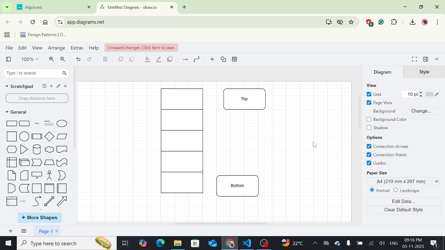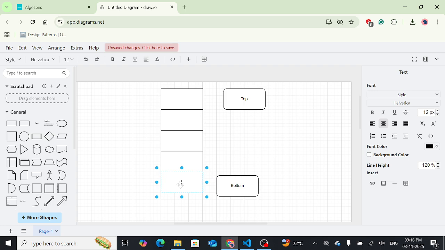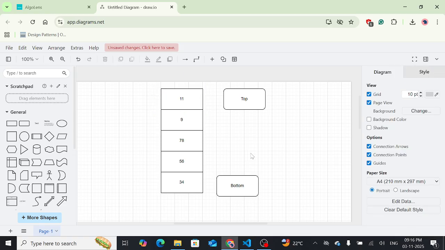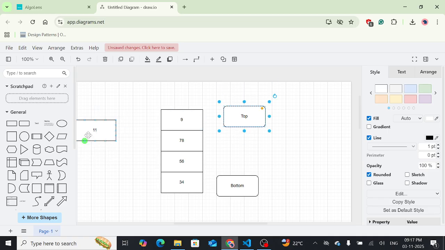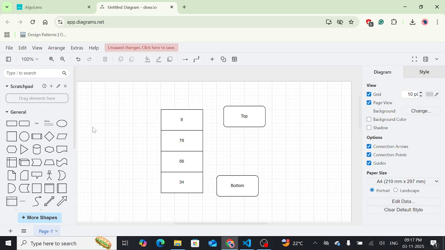So let's understand stacks as, again, just like any data structure, you can store any data inside it, but we're gonna go with integers. So let's say we have 34, 56, 78, 9, and 11, for example. From the top, if we say that okay, I don't want 11 anymore in my data structure, we'll just remove it. Now my top becomes 9 and this 11 is gone, right?